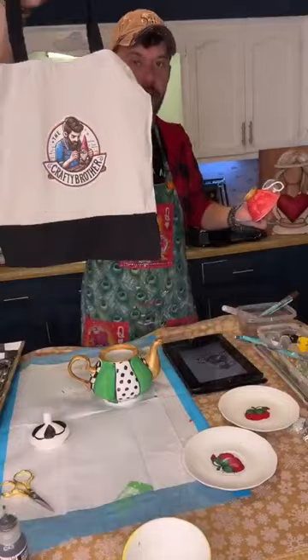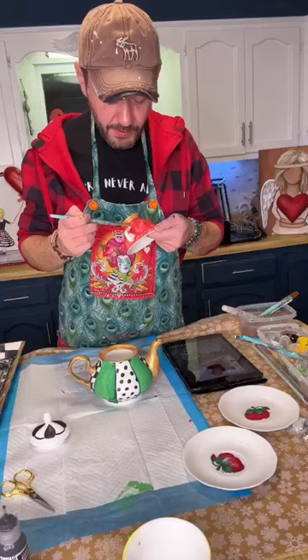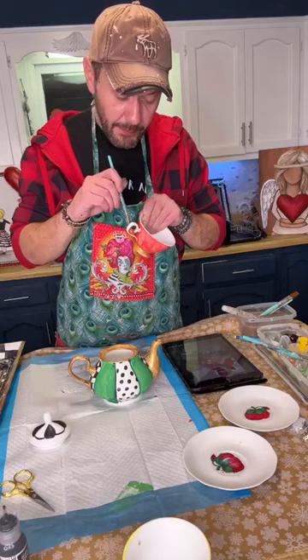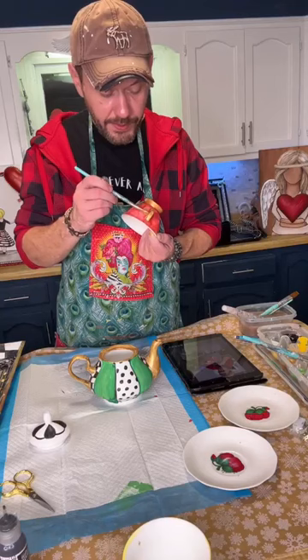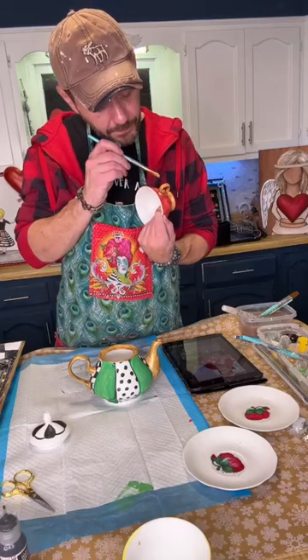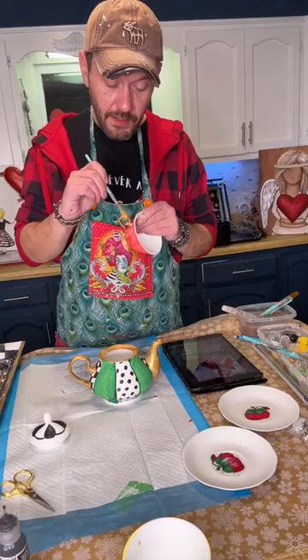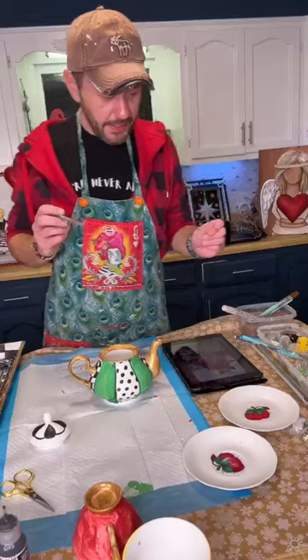Blake came up with this logo and he designed it - these are very nice, very large totes with a black handle and black bottom. Now this is going to take a couple coats of gold but it's going to look beautiful. This is 24 Karat Gold by Paint Pixie - I love this color, I use it all the time. They have other metallics too - antique bronze, statuary, copper, rose gold which is called Blush. They've got all the colors. I used to hate gold because I was born in '84 and brass was very popular in the 80s, but they've come out with so many new gold paints - it's not like the 80s anymore.